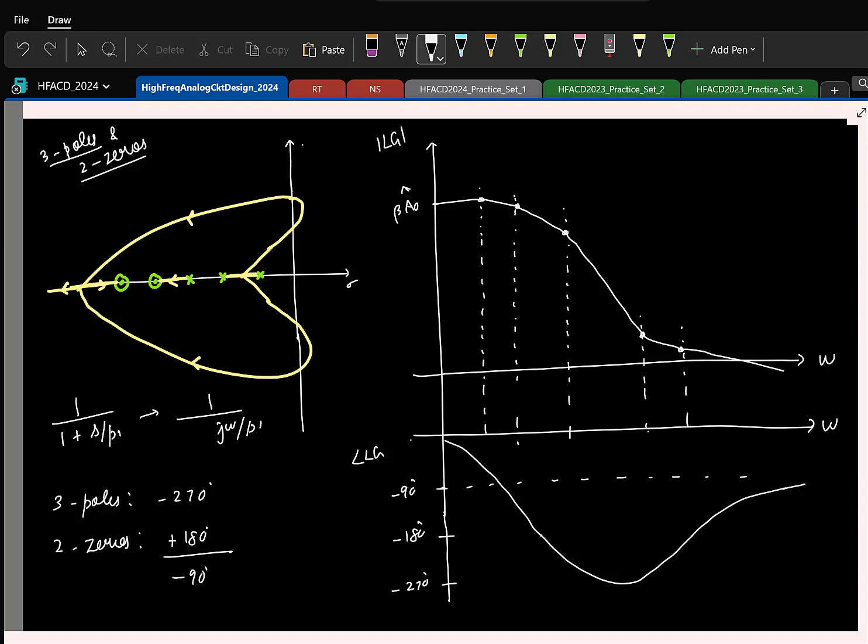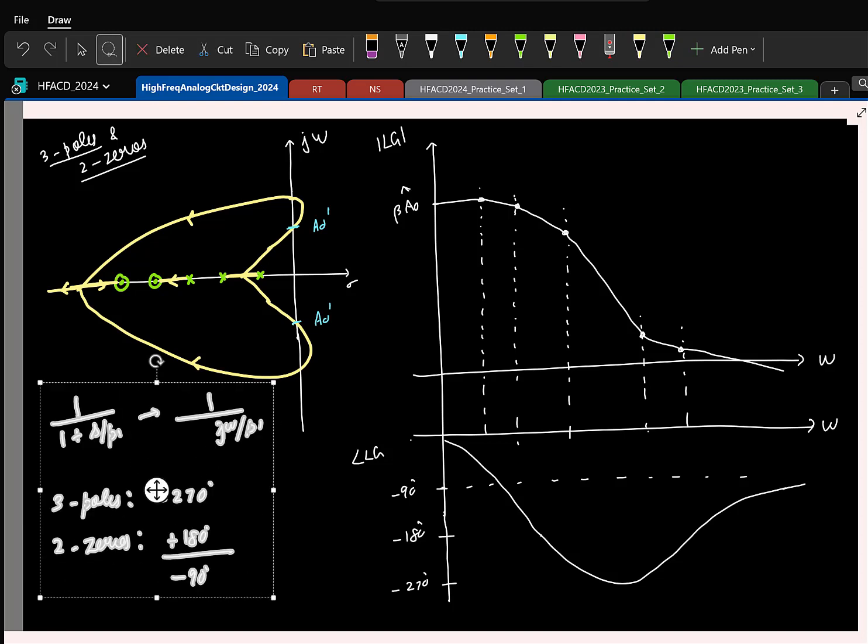So let's try to understand stability from root locus. Let me mark it here. Let me consider this point where the DC gain is say some A naught prime. So what can you say about the closed loop poles for this value of DC gain? They are on the j omega axis. 2 of them are on the j omega axis exactly, right? So which means, maybe I'll erase it. This is, hopefully it's clear.